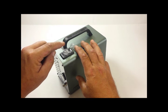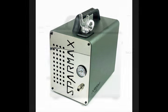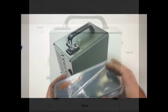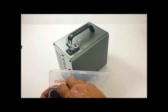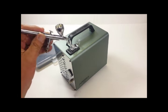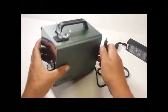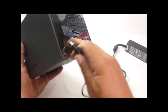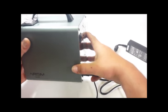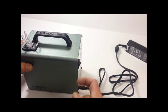So with that, if we move up to the top of the unit, there is a black plate with a square insert on top. This is Sparmax's Smart Stop power saving function. Provided in the box is a clear acrylic airbrush holder, which slides snugly into the square opening of the Smart Stop switch. With the power on, the compressor will run at a steady pace. Place your airbrush into the holder and the motor of the compressor will stop, as the weight of the airbrush will trigger the on-off switch. By picking up the airbrush, the switch opens and the compressor starts.